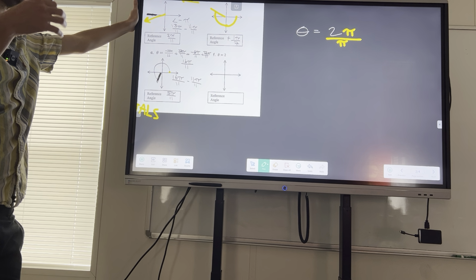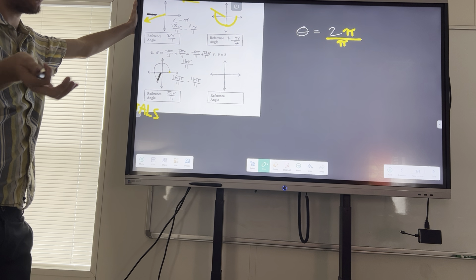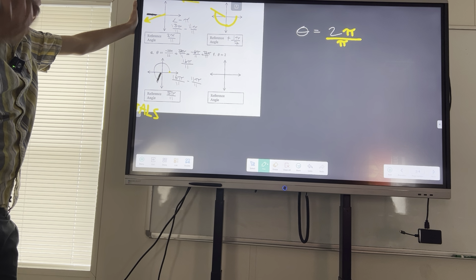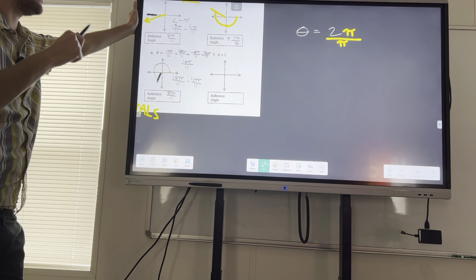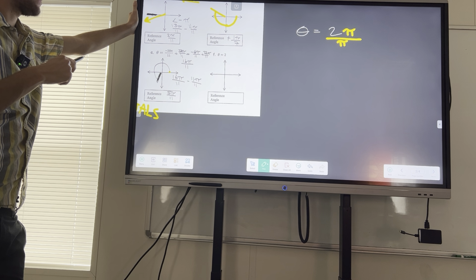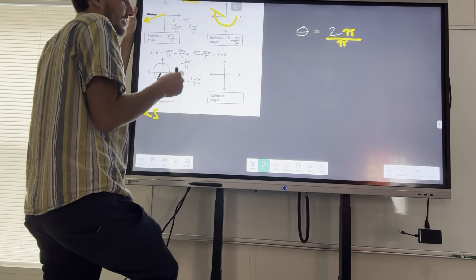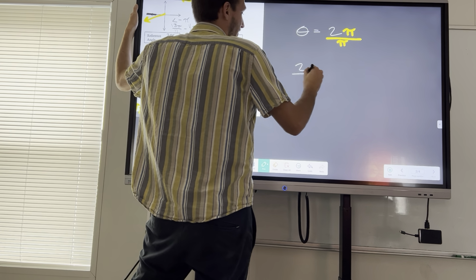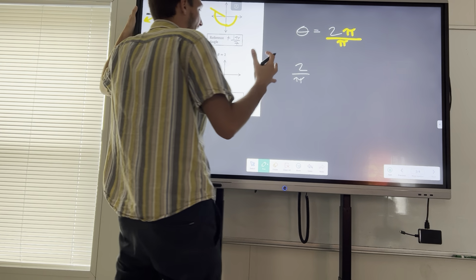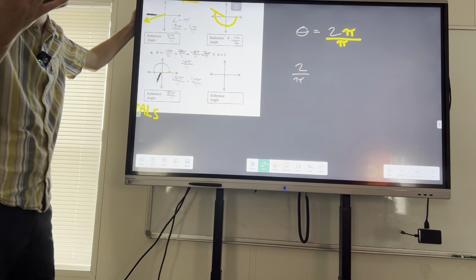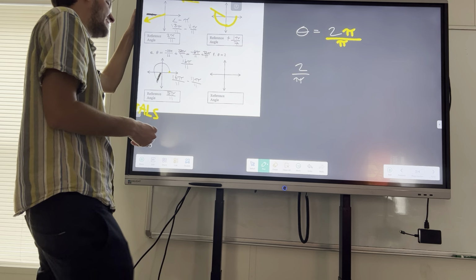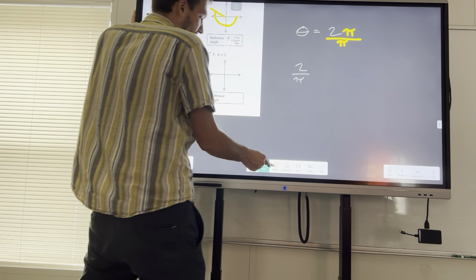Now, we can figure out coterminals by adding and subtracting 2 pi, but we don't really need to do that. We just need to figure out which quadrant this is in. One way we could do it is with a calculator. We could just type in something like 2 divided by pi, see where that is, and see what number that gets. But it's going to give us a decimal, which is also going to be kind of ugly. Maybe we can convert that.